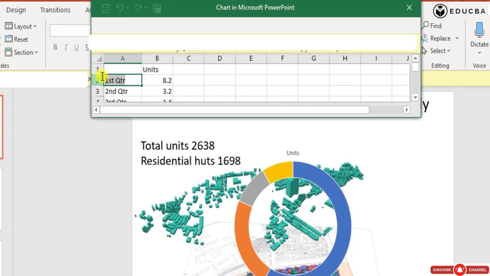first quarter residential units, number is 1698, and other units.